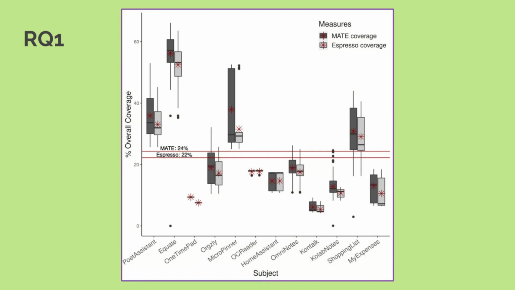Now, this figure shows for each subject the overall coverage achieved by MATE and the synthesized Espresso test cases. The latter achieve a similar coverage to MATE widget action sequences. Although the differences between coverage are small, in most cases the synthesized Espresso test cases achieve lower coverage than MATE. We conjecture that this behavior, which is consistent across many subjects, is caused by the fact that there is at least one failing action on each test suite when executed.